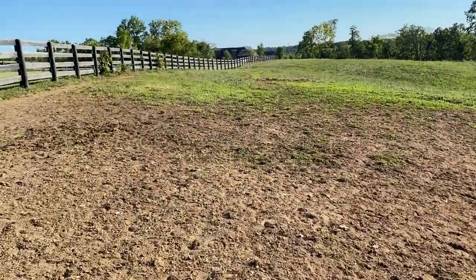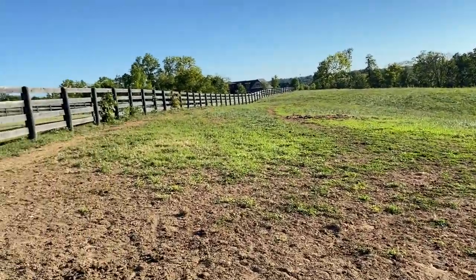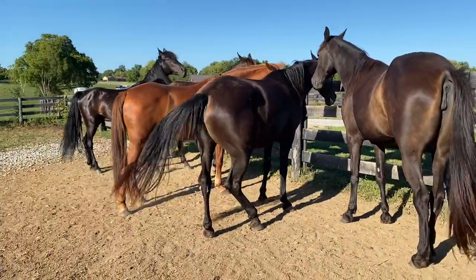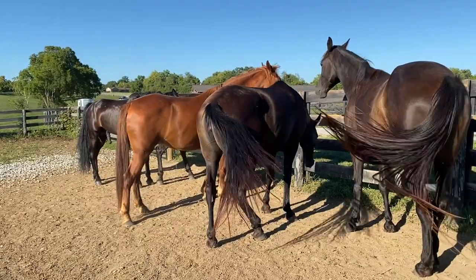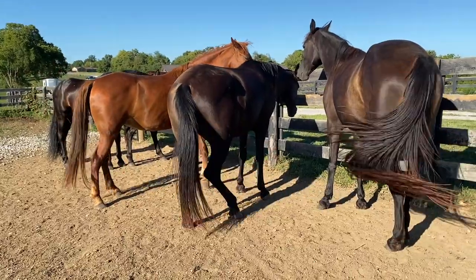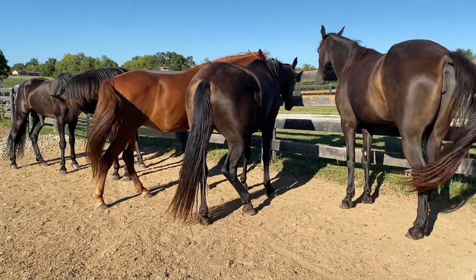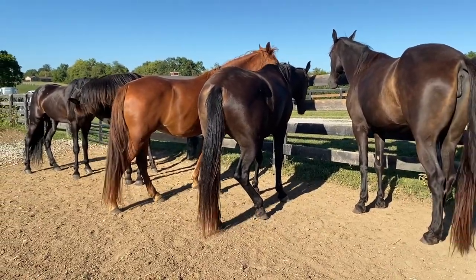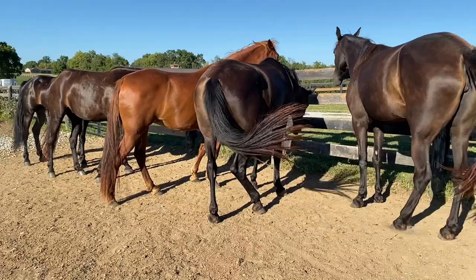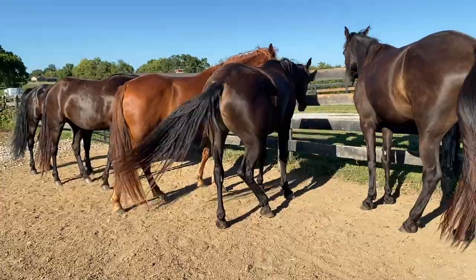I'm looking for that other mare — I got a mare in here with her foal. We're quite a bit different here. There's not a lot of real big Tennessee walking horse farms that I know of. There's a lot of people breeding to top studs and stuff, but a lot of the people breeding horses are kind of aging out. At least that's what I've been told, and the kids aren't following in their footsteps.